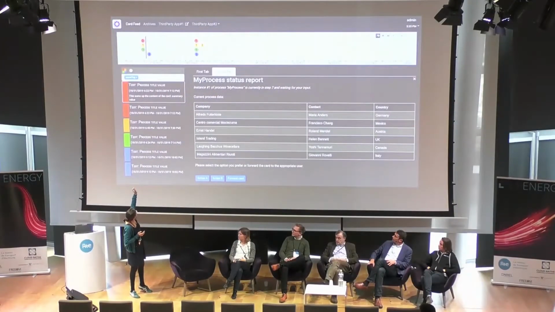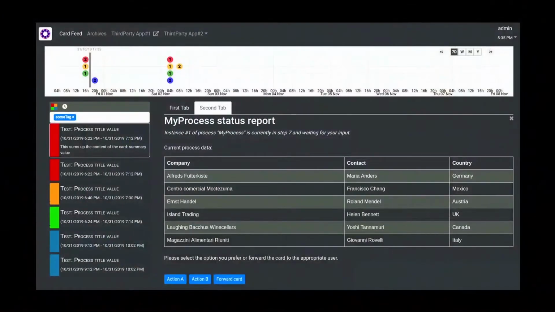He or she is going to get notifications that are ordered based on the severity of the alerts. And when they click on the notification, they'll get what we call the detail tab, that's presenting just the right amount of data, just the data that I'm interested in to make my decision. And then I can click the buttons to make my decisions, and this will go back to the main application.